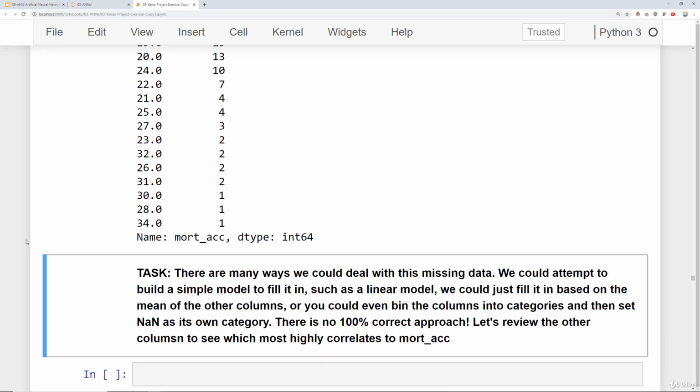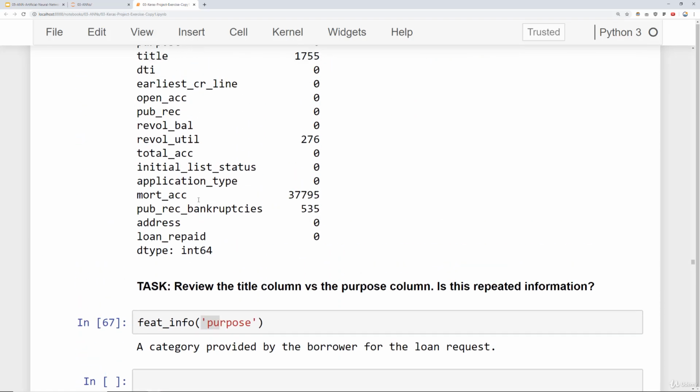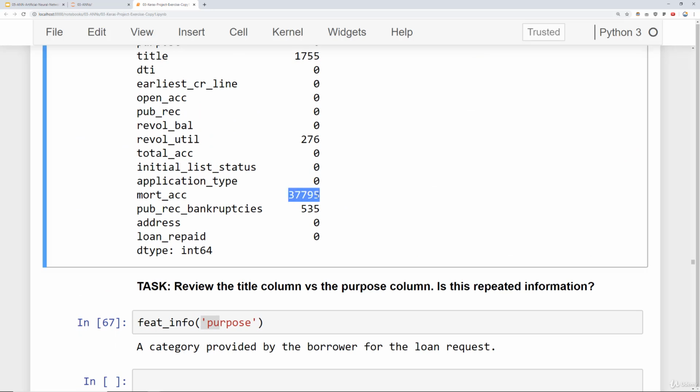Now the main thing we're actually trying to figure out here is what do we actually do with this column? If we take a look back at how many missing values we have in this column, almost 10% of all our values have something missing from this mortgage account number. So that means we cannot drop the rows, otherwise we'd be dropping 10% of our data. So now the other option is, do we drop the actual feature itself? Well, that one's up for debate. There really is no right answer here. It's not unreasonable to drop it, but you're also not missing that much of the data.